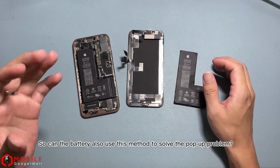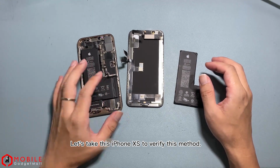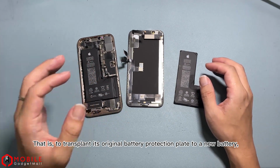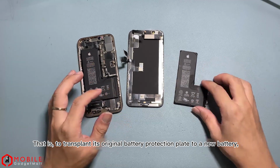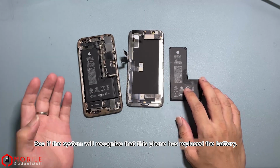So can the battery also use this method to solve the pop-up problem? Let's take this iPhone XS to verify this method. That is, to transplant its original battery protection plate to a new battery, and see if the system will recognize that this phone has replaced the battery.